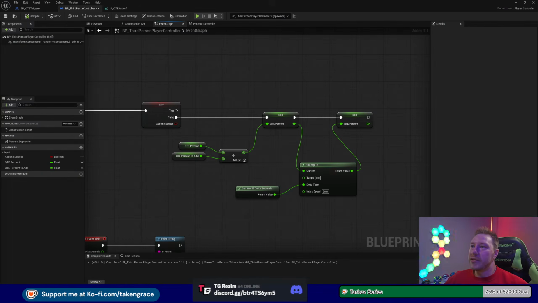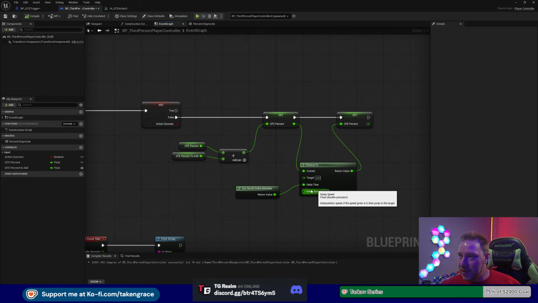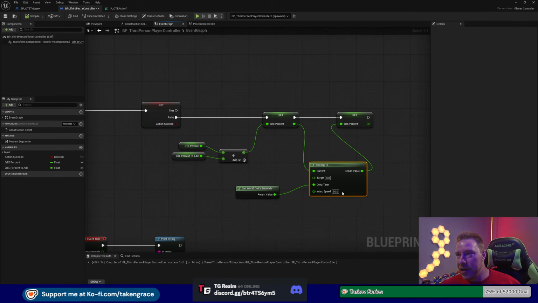Let's, this one's tough. Yeah, there's always one system in here that I don't know how to do, and then someone chooses it. Or a bunch of people. Anyways, interp speed. That's the big question mark for me right now. So if anybody knows how the math for this actually works, that would be super helpful to know.